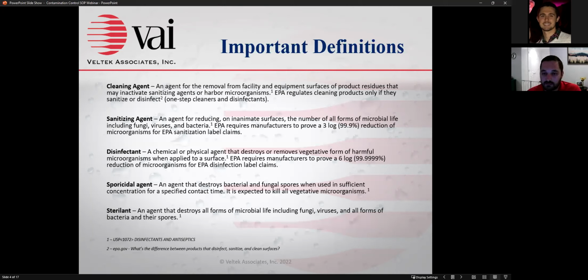And the thing to note is you won't see these organisms on a lot of label claims that you look at, because they're extremely hard to kill. And I think the shortest contact time out there right now for a product to kill Bacillus at that EPA registered 6-log reduction is 25 minutes. So those aren't necessarily the two organisms that you look at on a label claim to classify a sporicidal agent inside of a clean room. However, in some manufacturing GMP areas, they do have to test against those, and I'll touch on that slightly later on.